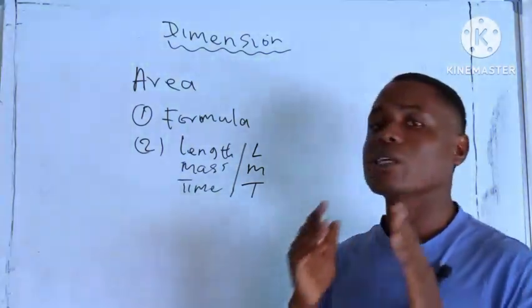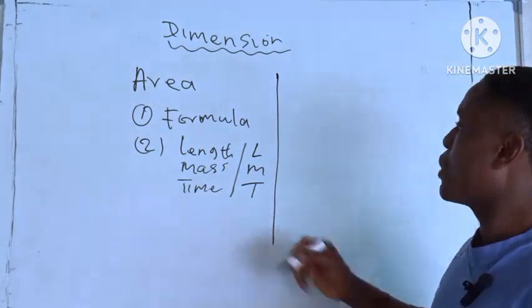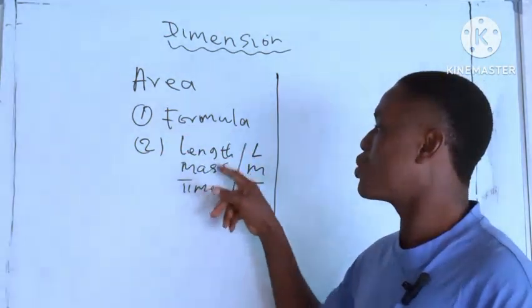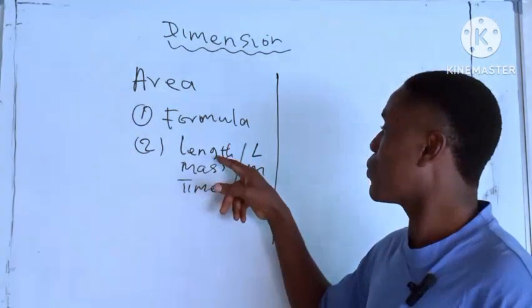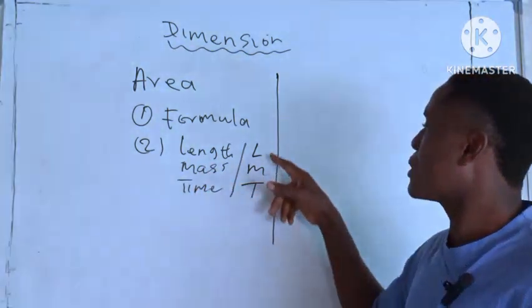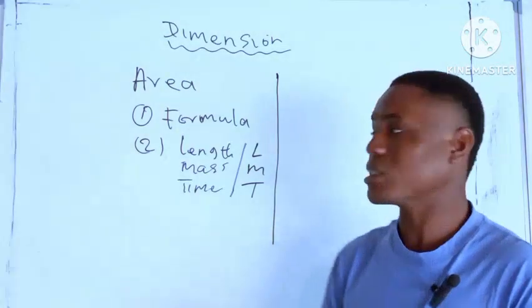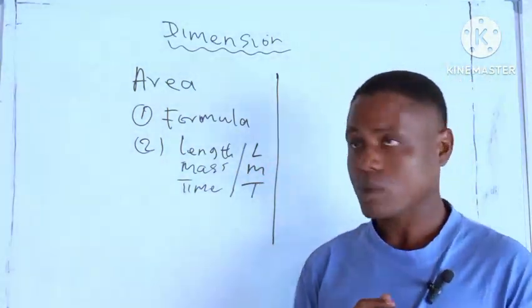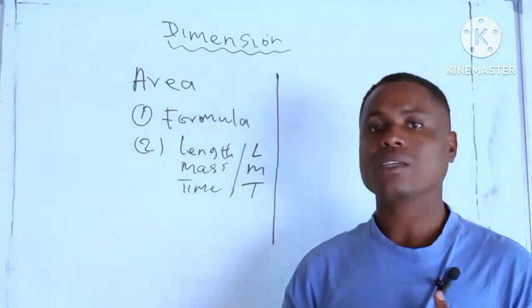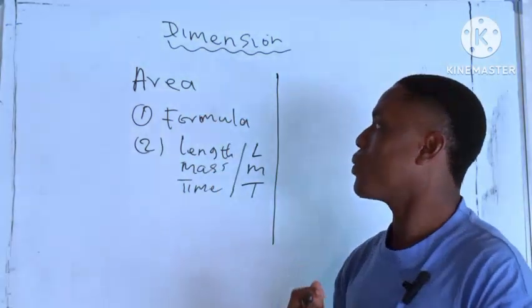Are you getting me? Now, I will explain everything for you to understand. So please keep watching, okay? So take note of these two things. The first one is the formula, and please don't forget these three things: length, mass, and time, right? And these are the symbols we are going to be using in writing down the dimension. That is length, mass, and time. Okay. So from the question, let's start from this one. So now, let's say we are in an exam, this is an exam question. Now they gave you this one.